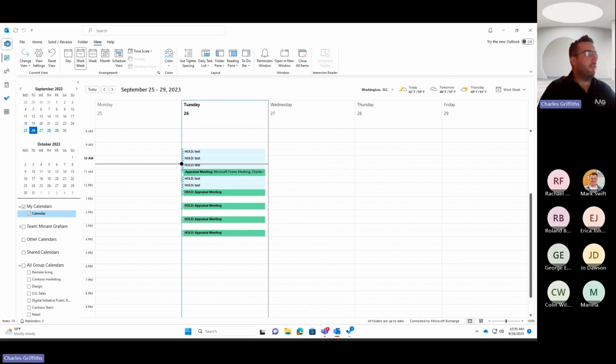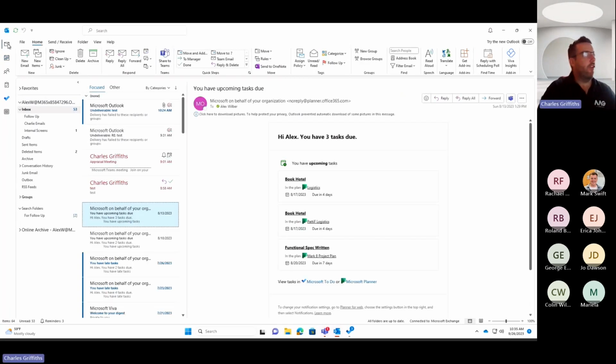Okay, the next thing I'm going to show you today is something called search folders. I speak to lots of different people about how they manage their inbox. Some people like to have 0 items in their inbox, and they're very particular that everything's got to be filed away. Don't want anything in their inbox at all. Likewise, I know some people that keep everything in their inbox. They don't file anything at all, and they just use search capability and scroll through, which equally can be quite challenging in terms of managing.